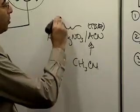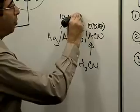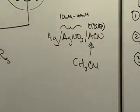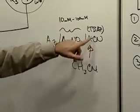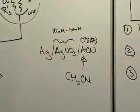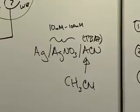And people use anywhere from 10 millimolar to 100 millimolar silver nitrate, and of course what you pick here does change the potential of your reference electrode, so you have to figure that out. And then you have acetonitrile, and usually between 0.1 and 1 molar tetrabutylammonium perchlorate as a supporting electrolyte. So what's the downside of this?